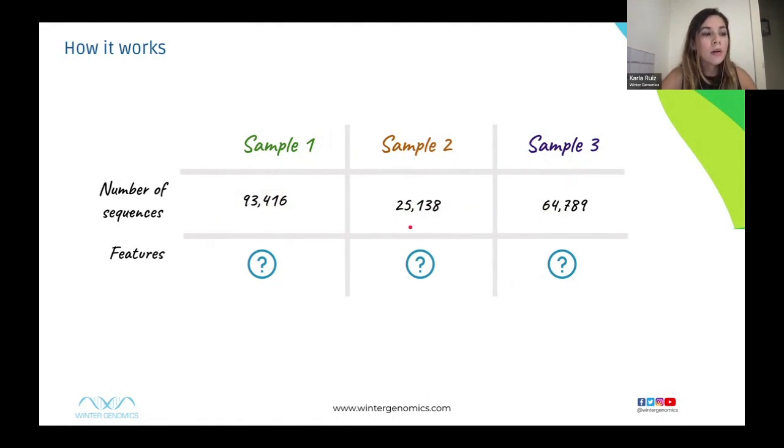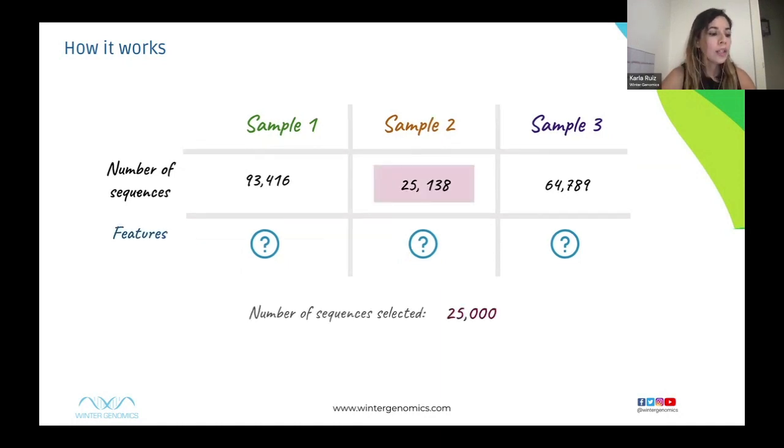So think about gold. Imagine that you are searching for gold in some area and you only have 1 yard to look for the gold, but your friend has 1 mile. Which one of you has a higher probability of finding more gold? In this case, it would be your friend because he has 1 mile. So here is the same situation. We must adjust library size differences across samples to properly make the alpha diversity comparisons.